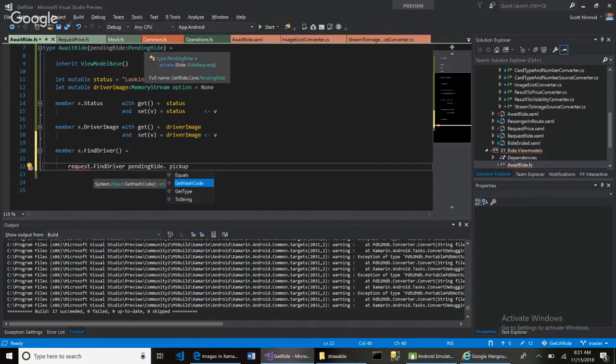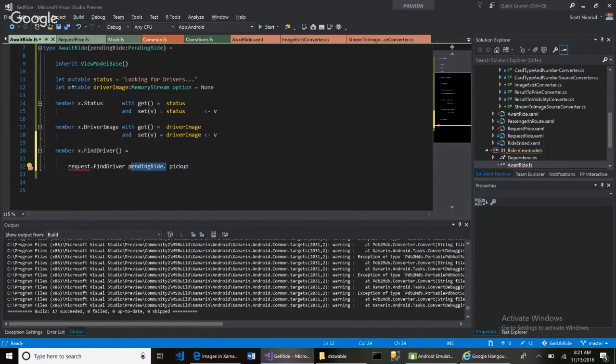If I go over here, I should be able to say get pickup, something like get pickup pending ride, something like that.